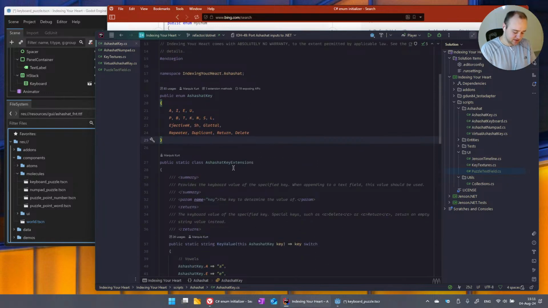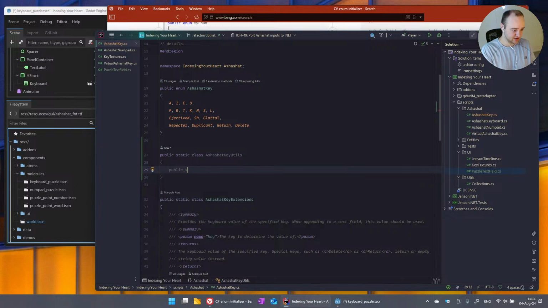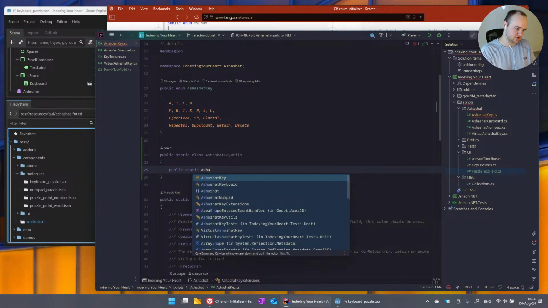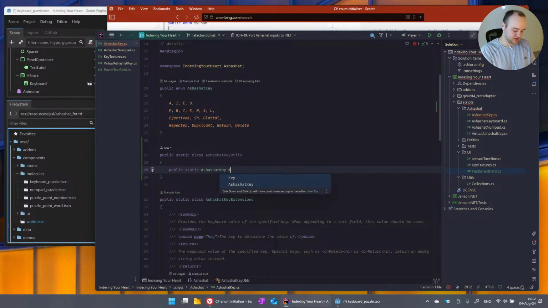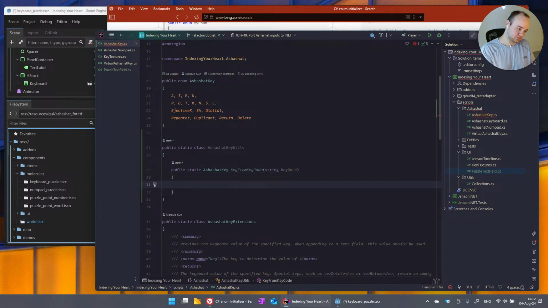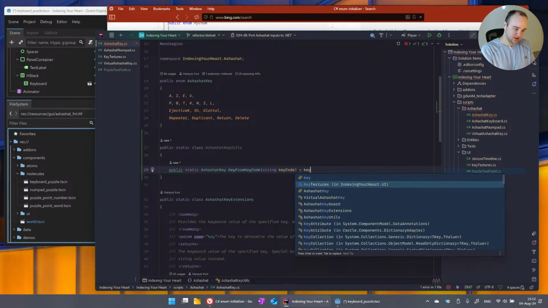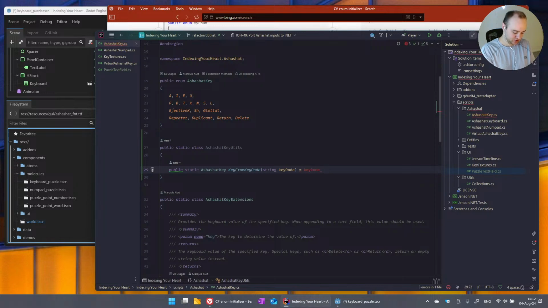Because these are all specific to the key. Public static class key utils, I guess. And then public static key, key from key code, string key code is key code switch.